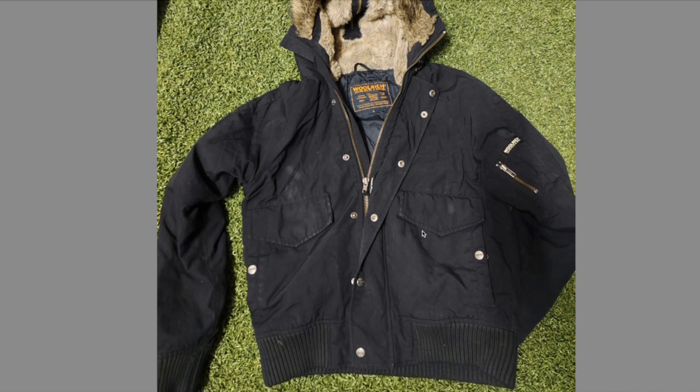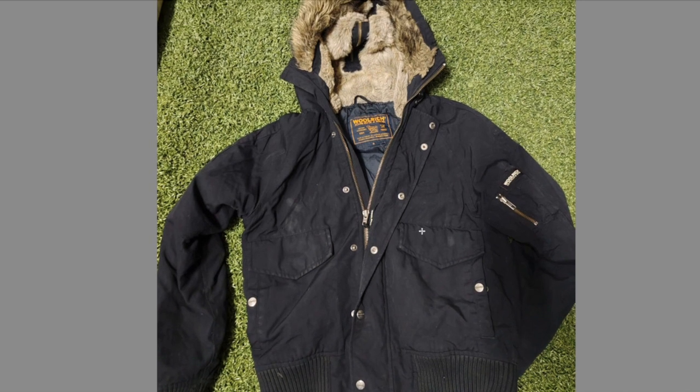In short, it's very important to remember these tips to identify a fake Woolrich. The most important things are the quality of stitching, quality of materials used, and the finishes. Price is also very important — if it's way too cheap for a modern jacket, it's definitely a fake. Ask for clearer pictures of the buttons, the seams, and the label to get a better idea of whether it's authentic.